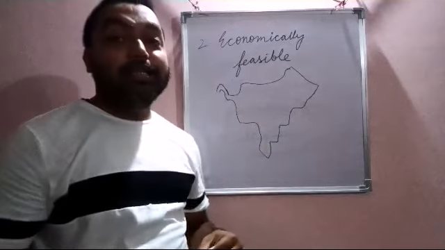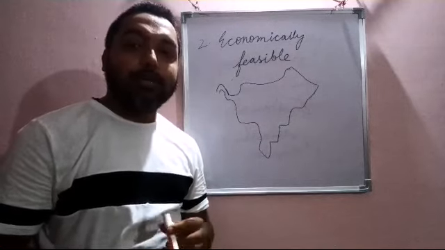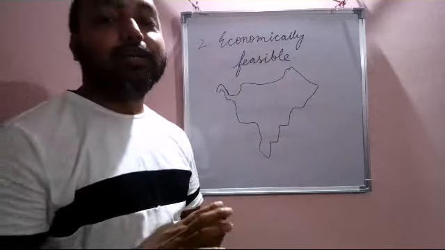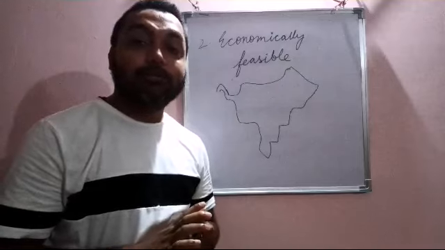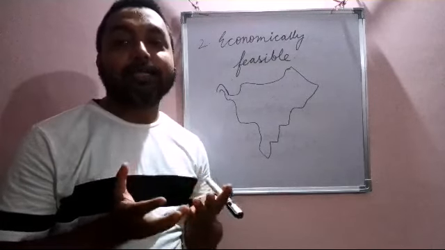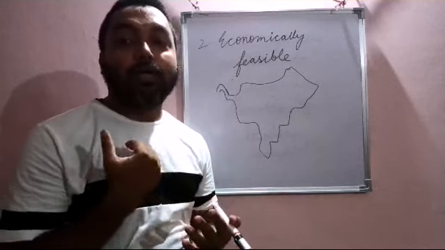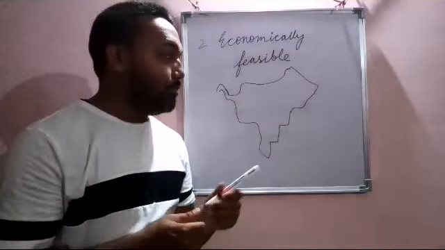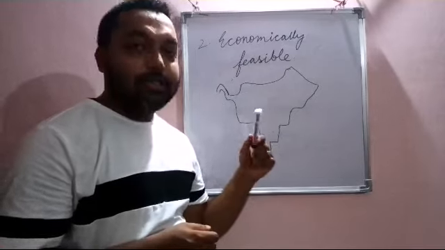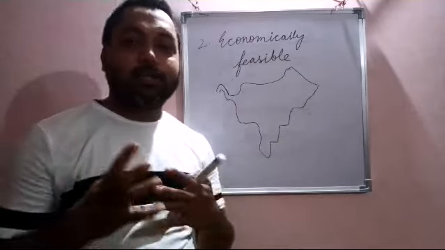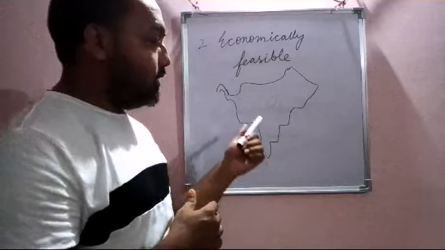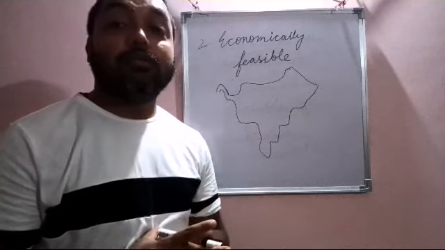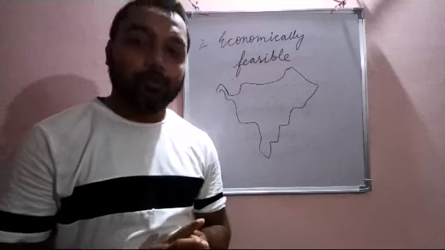Okay, so the next point is that it must be economically feasible. A particular thing can be termed a resource only when it is economically feasible. That is, a particular country or government has the economy or the available money to extract the particular resources. For example, if you know Northeast India, I am drawing the map of Northeast India.